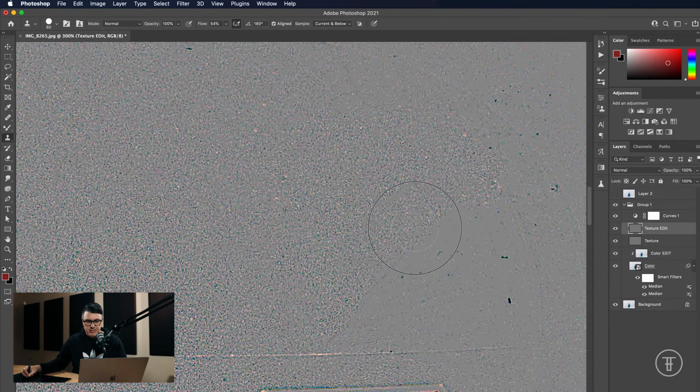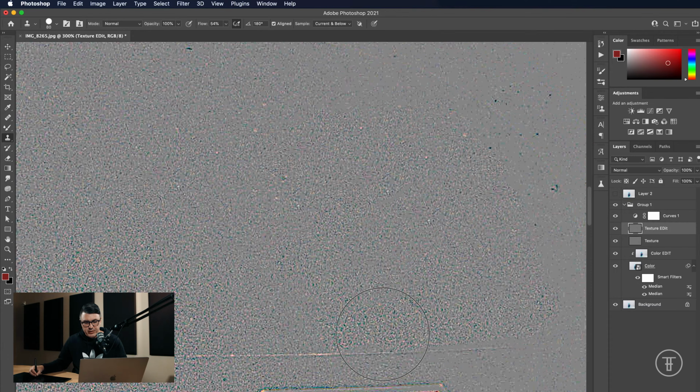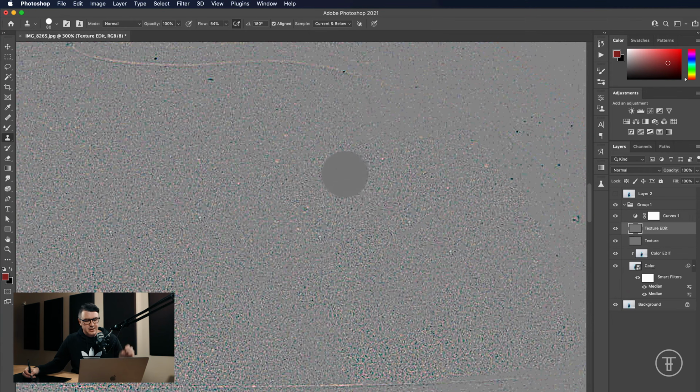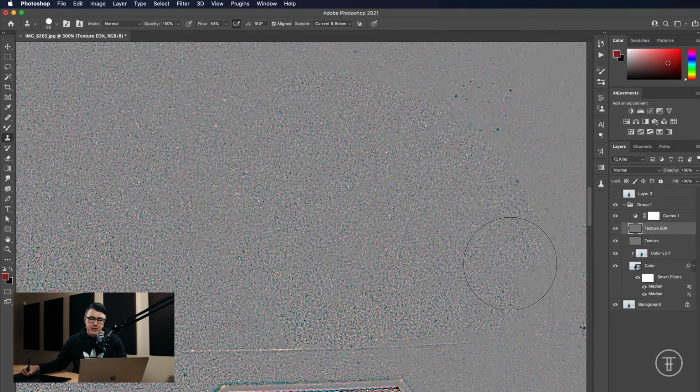And I'm going to do this pretty quick. I don't want to waste your time with a whole bunch of retouching. You should take your time anytime you're working with a client or for a project. This project's actually for Clavel, who makes Blue Stop Max. I did a photo shoot for them. And so I'm just going to quickly, I'm not going to spend too much time. I'm hitting Alt to sample. So you hit Alt and it'll sample over here. And then I'm just kind of drawing. Why am I using a tablet? It's just easier instead of doing this by hand.